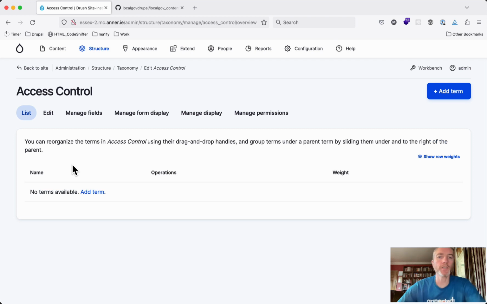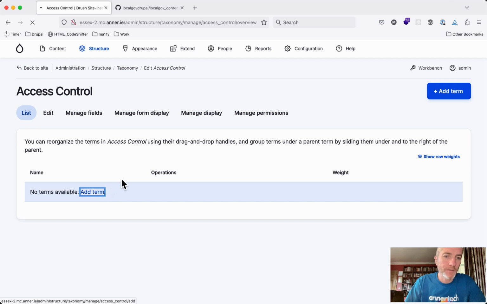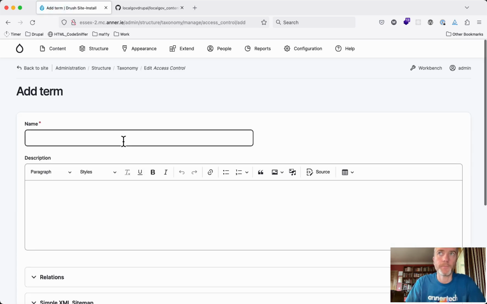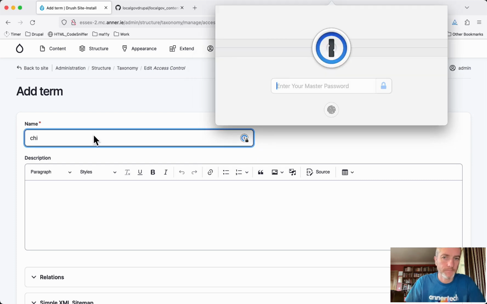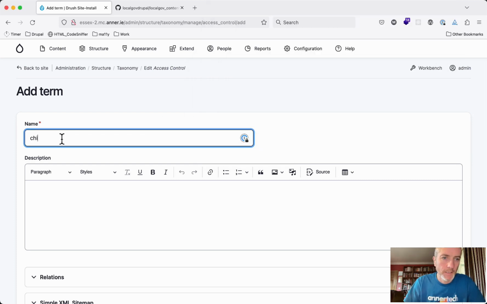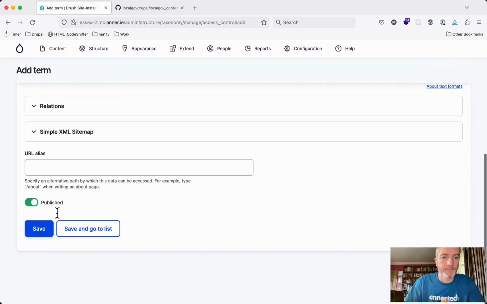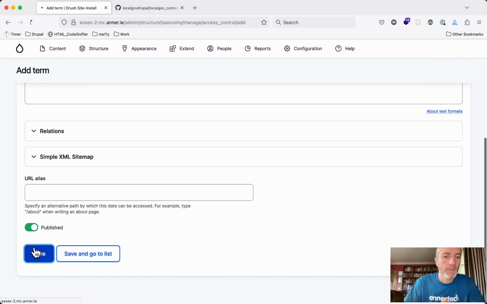And we'll add site sections to this. Now, these site sections will have no bearing on the actual information architecture of your website or where things are positioned. This is only a taxonomy for access control. So let's add a term in here, and we'll call this one children, young people, and families. And we'll save that.